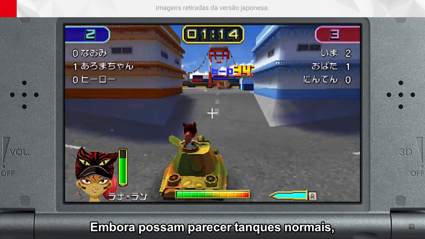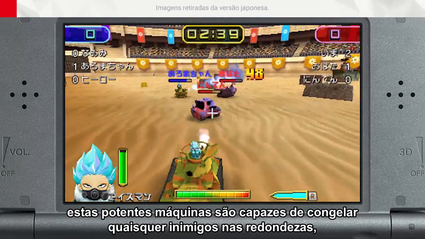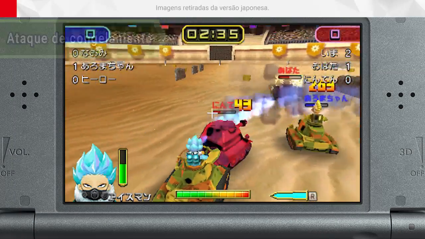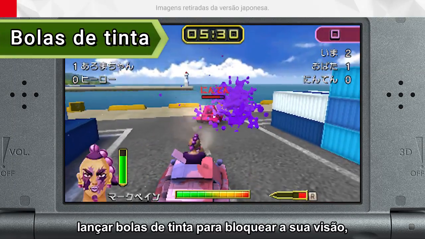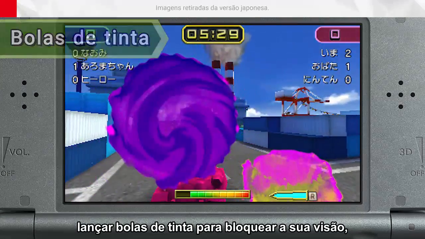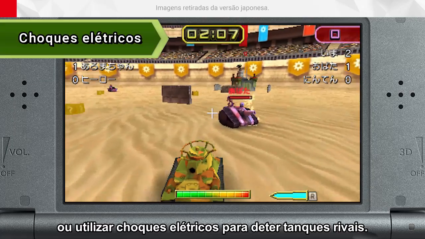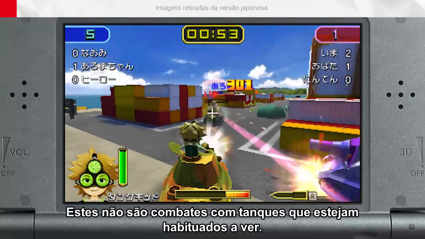They may look like normal tanks, but these powerful machines can strike surrounding enemies with a freeze attack, launch paintballs to block opponents' views, or use electric shocks to stop rival tanks in their tracks. This is not your average tank warfare.